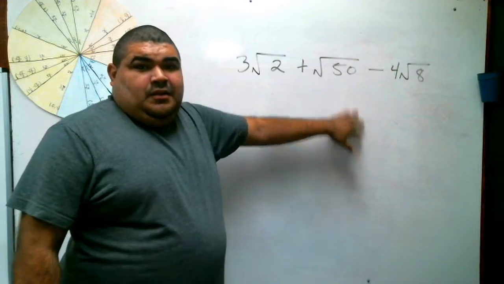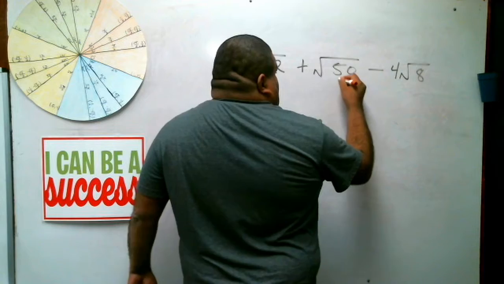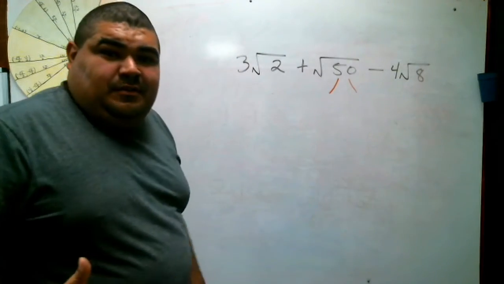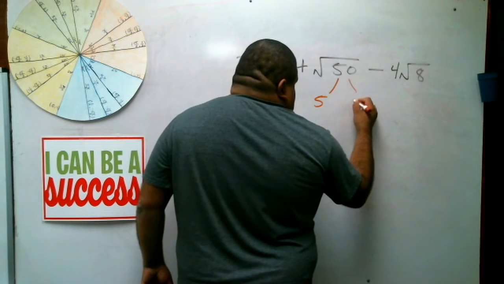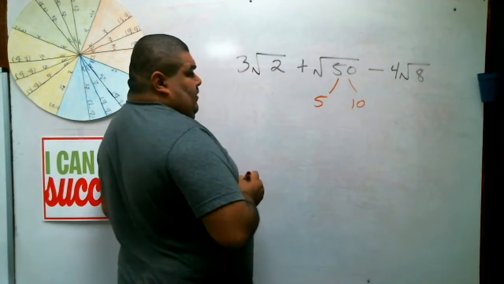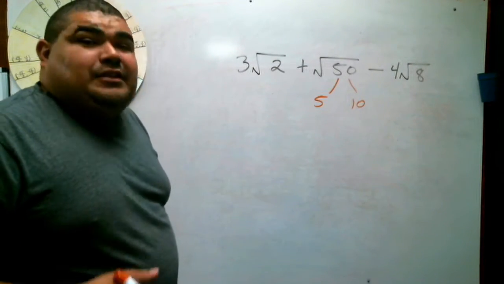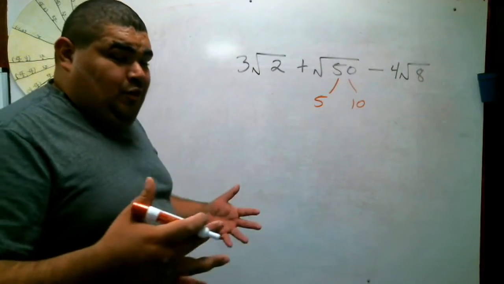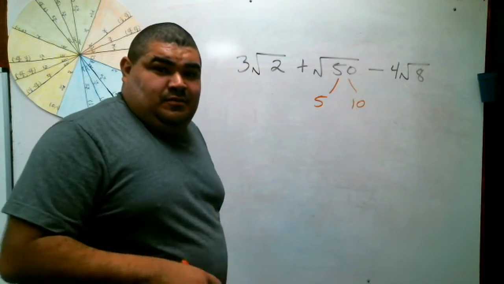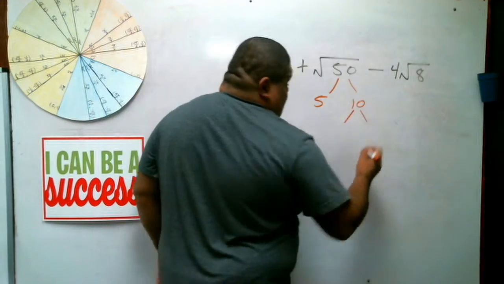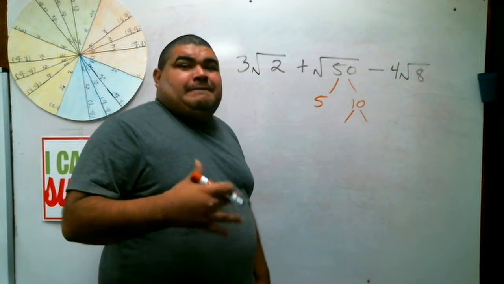50. For 50, there are numbers I can reduce by or factor out by. I like to use simple numbers. I'm going to use 5 and 10. Okay. 5 cannot be reduced anymore because remember, it's a prime number. The only factor is 1 times 5. It doesn't really work. But 10, on the other hand, you can reduce. 2 factors that give you 10, guys. Anybody? 2 and 5, right?